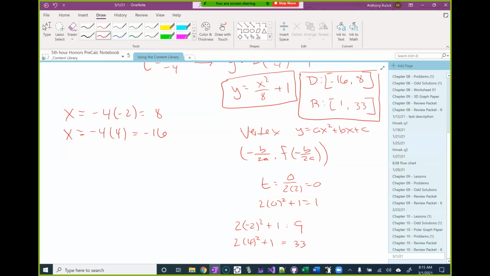Again, what's a good way to confirm that you've done this correctly? To graph it on your calculator and look at the picture just to make sure, right? You shouldn't need to do that. But as you're learning how to do it, it's a nice way to check your own work and get some insight as to what's going on. Everybody cool with that? Okay.